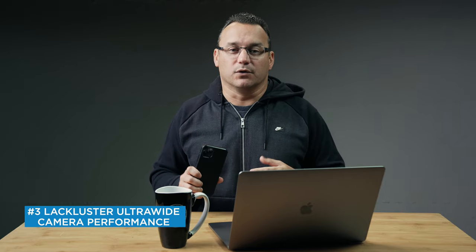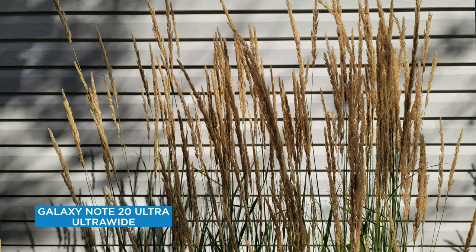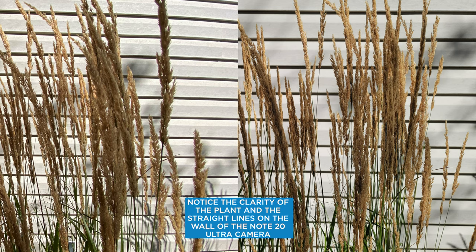Number three is the lackluster ultra-wide camera on this phone. The ultra-wide does a decent job but gets beaten by pretty much every other ultra-wide on a flagship device, or even a GoPro. I love having the ultra-wide — I was very frustrated when the Pixel 4 XL didn't have one — but the image on this phone is not very sharp, it's very distorted, and the color accuracy isn't as good as the other cameras. As I've used other phones and my DJI Osmo Action more, I've realized the ultra-wide camera on the iPhone just really isn't that good.